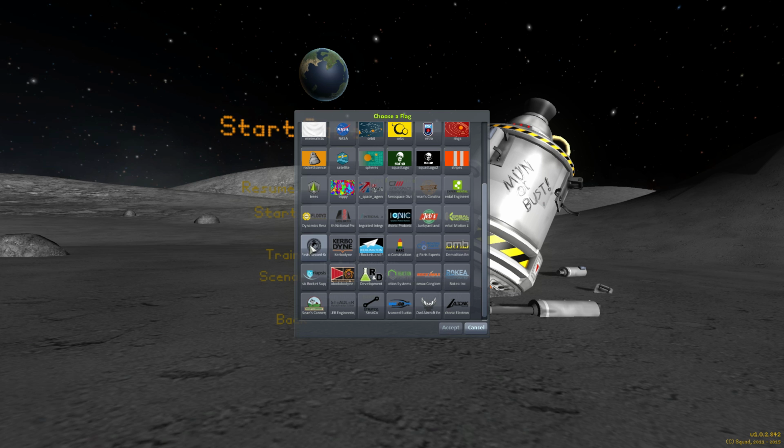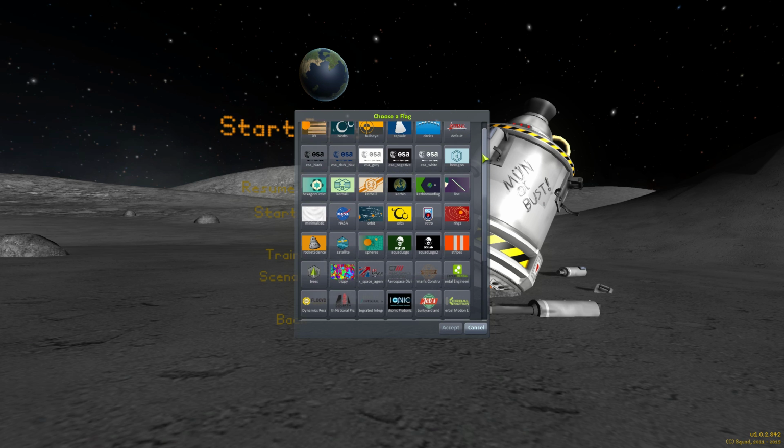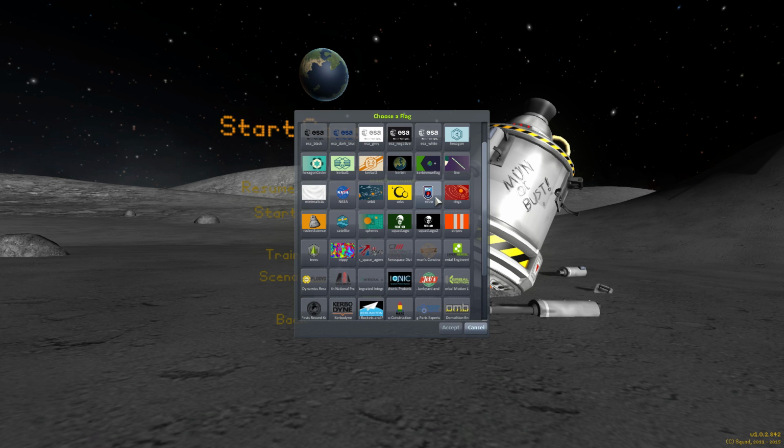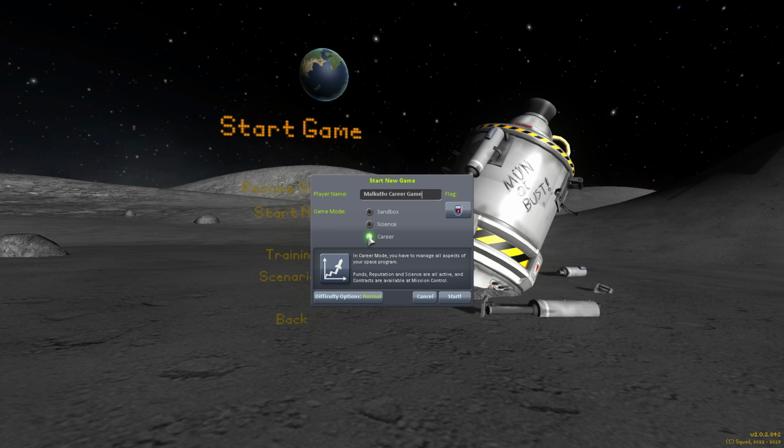What is that? These are like parts, peoples, and trees. We can do that. I haven't actually looked in here for a long time. I usually take the ESA one. Let's see. Go for the classic retro KSP one, I guess. Why not, right? We're in career mode. We're not doing science or sandbox.